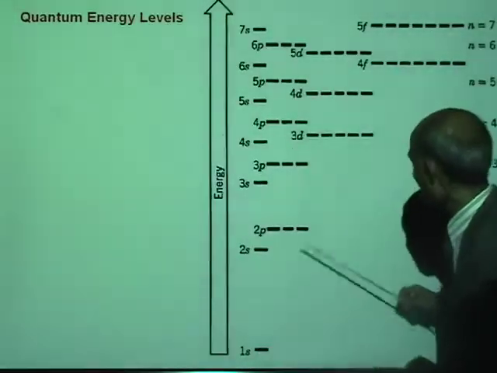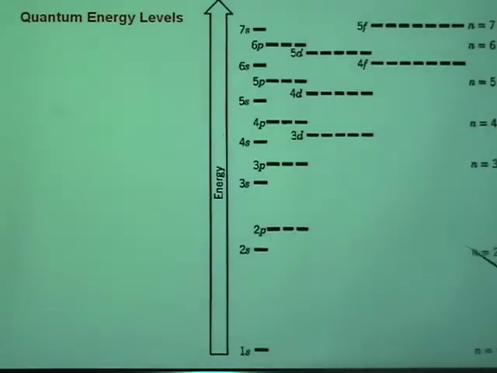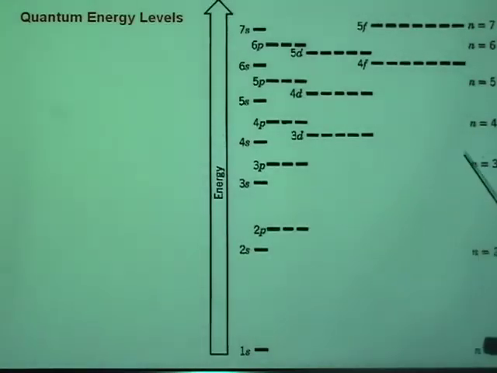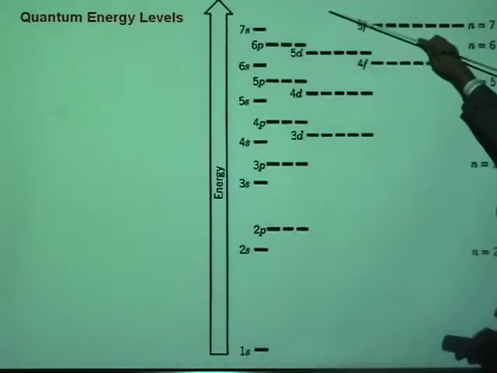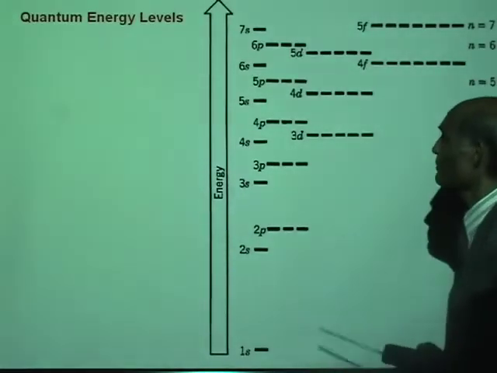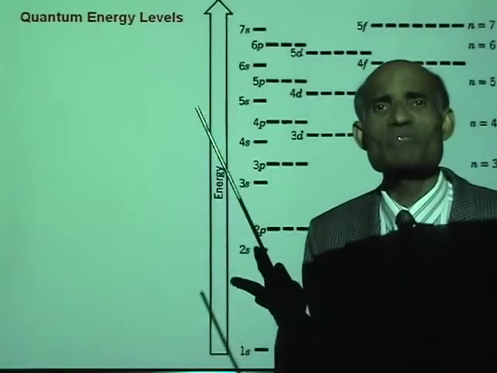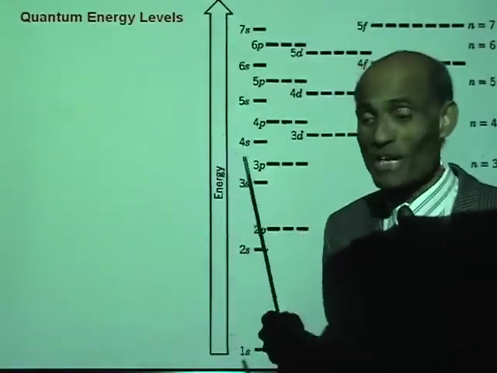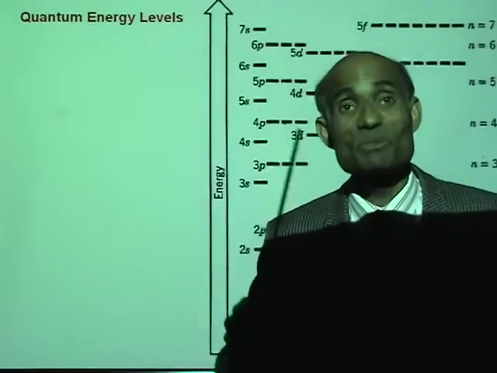Look at these. Each n equal to 1 has one subshell. N equal to 2 has two subshells, 2s and 2p. N equal to 3 has 3s, 3p, 3d. So look at the complication. I don't want you to get giddy or get a headache by looking at this. Don't worry about that, but just understand that the quantum model of the atom is a lot more complicated. Now, it's a beautiful model. It explains the behavior of all the elements. You see, that's the beauty of it.